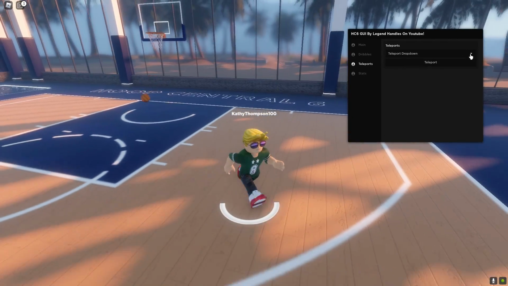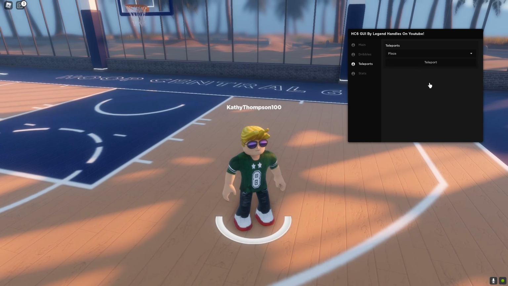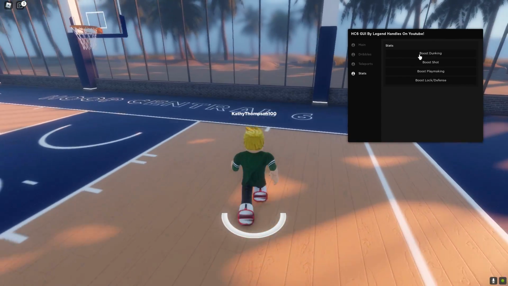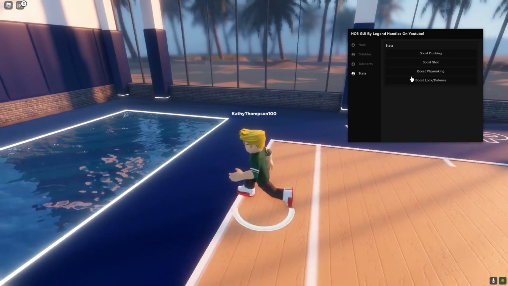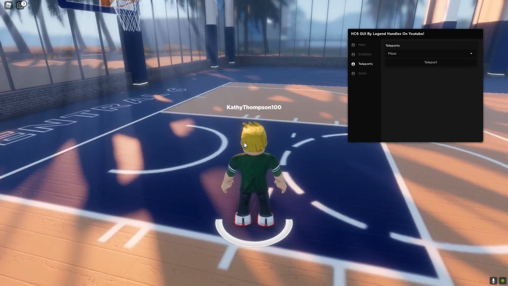We got teleport. To go to a place, you just have to select one. Say I want to go to plaza, you just select that and press teleport, and it should teleport you to it. We got stats. These can boost your dunking, shooting, playmaking and stuff. So yeah. So let me just go to plaza.